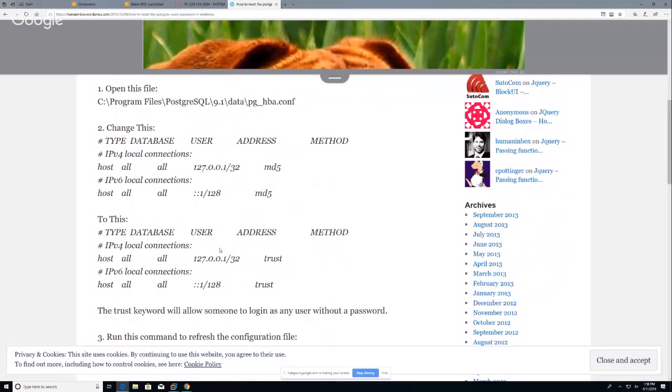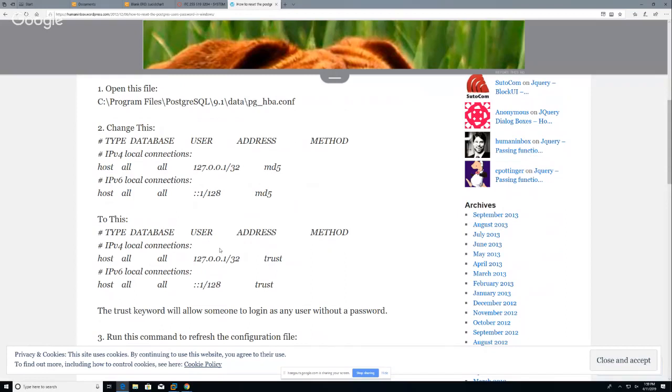So here's up there, or you can look on this one. Yours might be 11. Did you download 11? What version of Postgres did you download? Whatever number it says, that's fine, whatever you downloaded. I think when I downloaded it, it asked if I wanted to upgrade or update it or something. I think that's what happened. Yes, I have 11. So go into 11 and see if you can find these files, and just change those two things to trust.